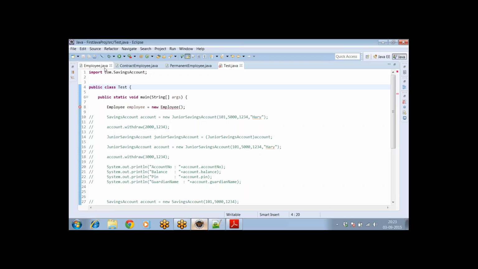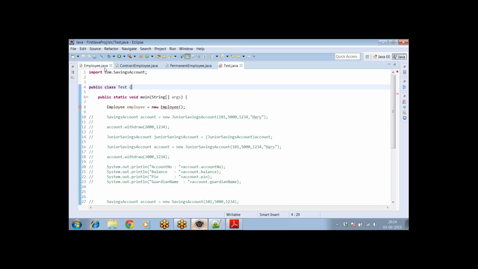Other classes will be able to inherit this class and its members.